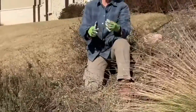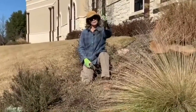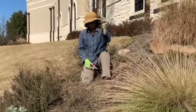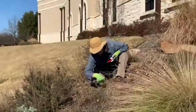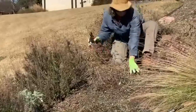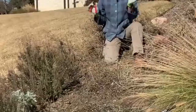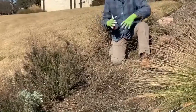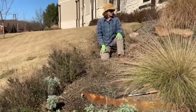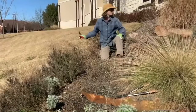Sometimes when you're pruning, you might get some new baby plants. So you can pull those out and plant them somewhere else. Cut them back, plant them, and see if you can get a new free plant. Also, this is another plant that I like to underplant with daffodils because it's cut back in February. The daffodils come up, bloom in March, and then the perennial Zexmania is starting to grow back. It will cover that up. You can let the daffodil foliage fade naturally.